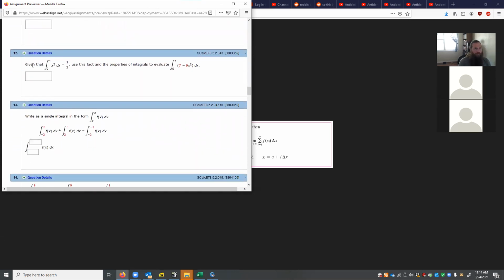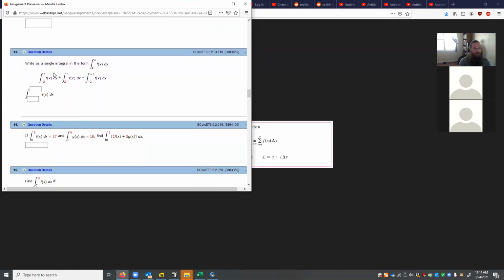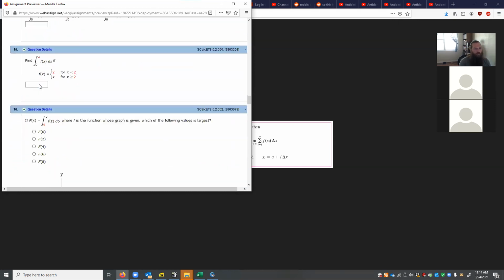The last few guys, these require use of linearity. Remember, we talked about those properties of the definite integral last time, where you can split up over addition or subtraction, you can pop out constants. And then this guy is about splitting up: the integral from a to b is the integral from a to c plus the integral from c to b. You're going to use that property here. So these are all things that we've talked about before.